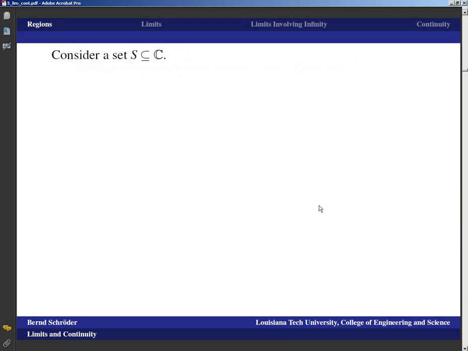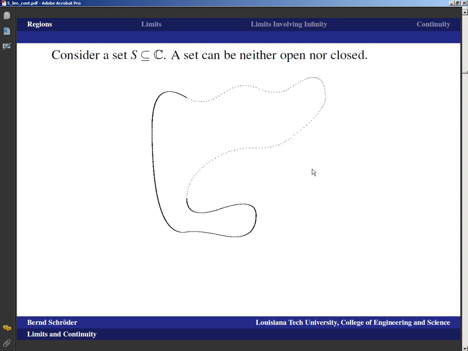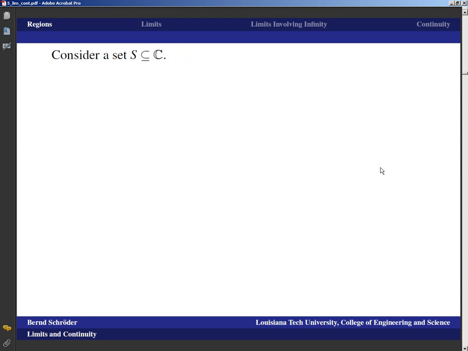But then we have to remember, sets are not like doors. I mean, a door is either open or closed. A set can be neither open nor closed, and you may want to think, well, how can that happen? And basically it can happen if a set contains part of its boundary but not all of its boundary. So if some part of the boundary is missing but other parts of the boundary are there, then it's not open because these points here are not interior points, but at the same time it's not closed, because these points here that are not in the set are not exterior points.